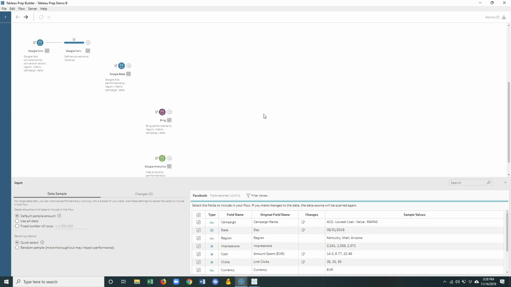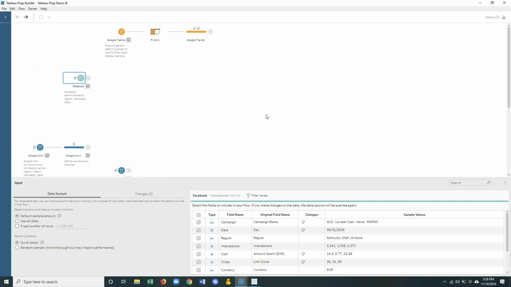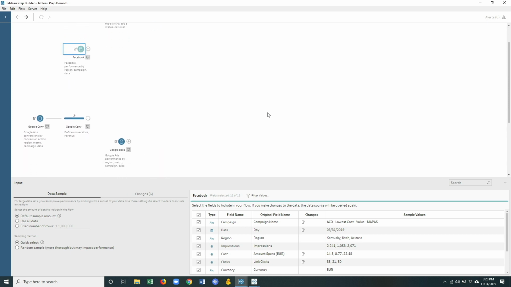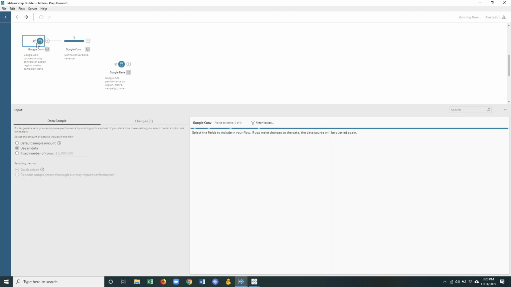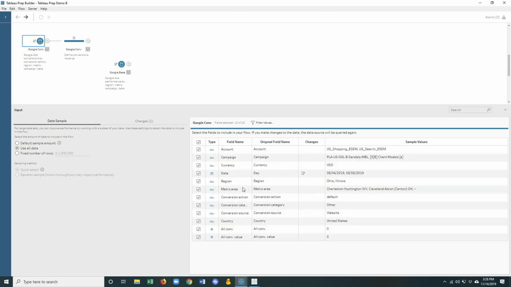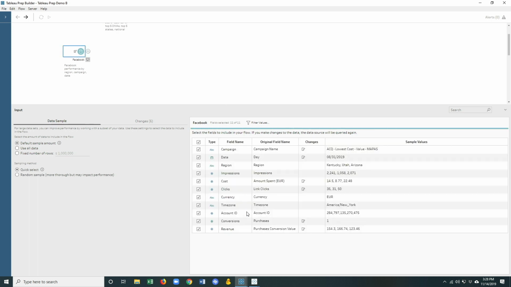So at this point, I just skipped all the steps where basically in each data set I just went through and renamed the columns. So nothing more than that. As we were doing this for Facebook, what I realized is that we're missing a column. If you look, for example, at the Google data for geo, we have region, we have metro, we have country. But if you look at Facebook, we have region, but we don't have country. And for this particular analysis, we want to make sure that we just look at the US. So without having country, there's no way to do that.